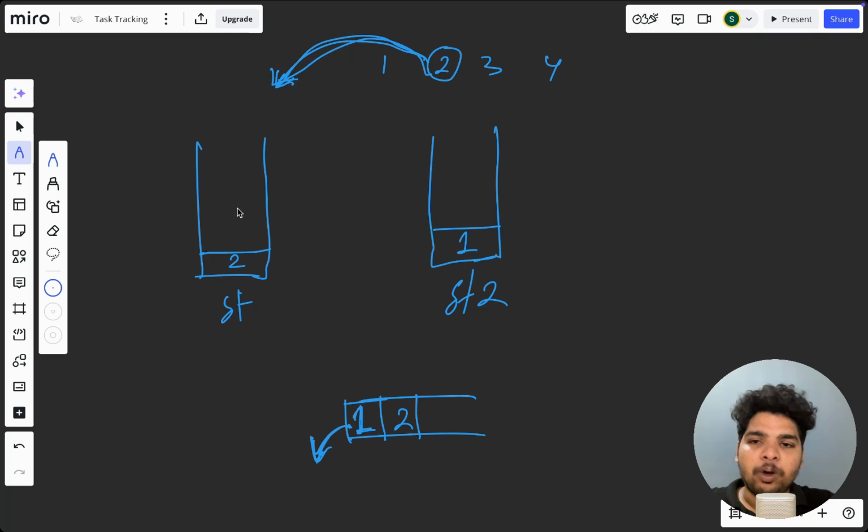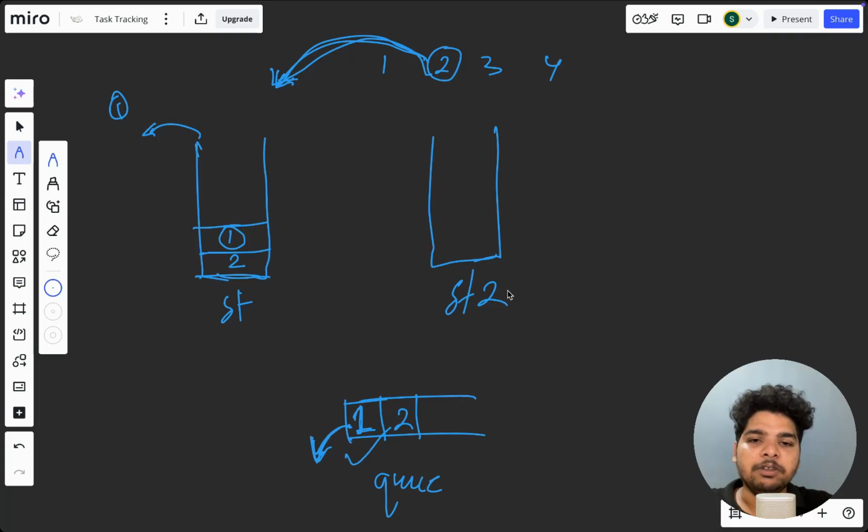Then what is the next thing? Whatever element we have popped from here and appended here will again be popped from stack 2 and put in the stack again. So we'll pop the items one by one from here and put them here. Now we got the expected result, right? 1 is in the front, then 2 is behind 1. So here you can see, if it is a queue, whatever was added first will be on top. Now if I call the pop method, 1 will be our output, right? So that's how the stack behaves like a queue.